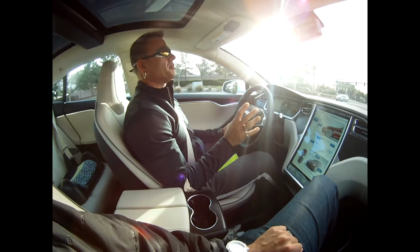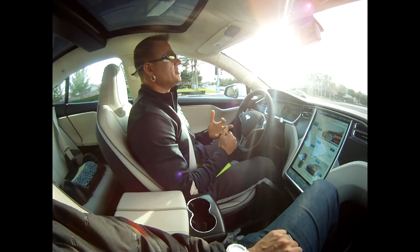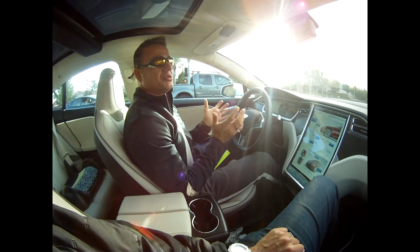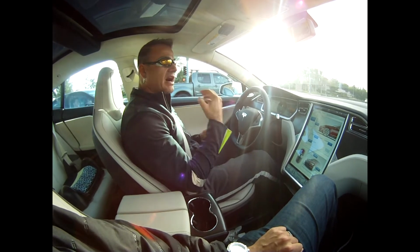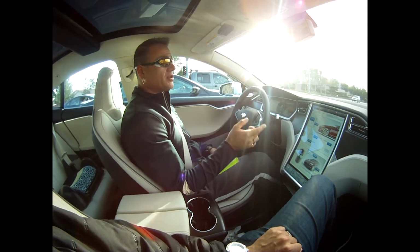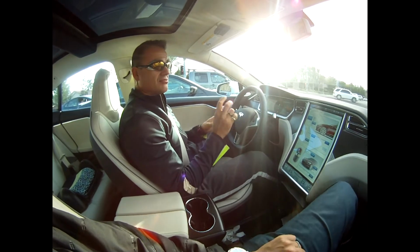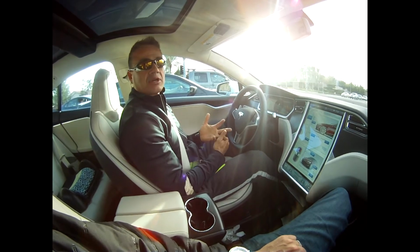Now, that's the thing that people take for granted about electric cars. If you're shopping for a Mercedes-Benz, a BMW, or even a top line Lexus, you spend your money for nothing, because this over here will be a car that you have for a long time. And as technology progresses, you can actually switch the parts that you have to switch. The only one thing I forgot to tell you, this has a 3G connection in this car. If you need an upgrade for anything in this car, you can just call them and they download whatever you have to change. For instance, to go faster, to have longer mileage.